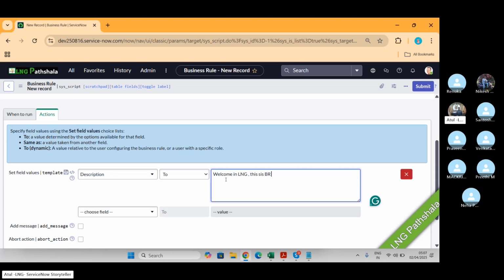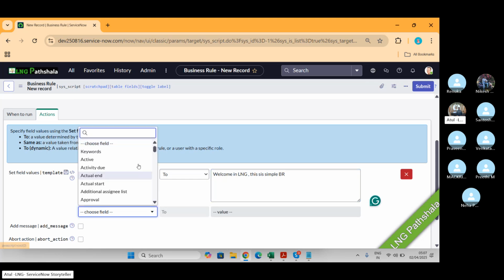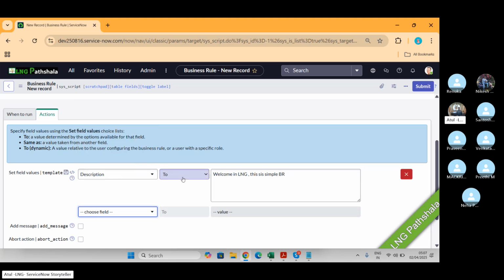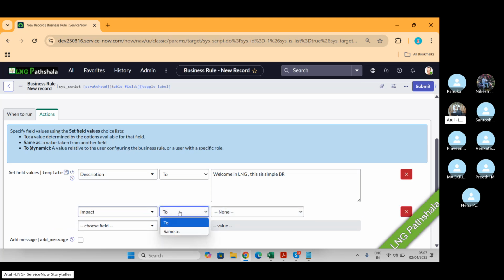This is a simple BR. You can set values from here, or let's say impact to, or same as.